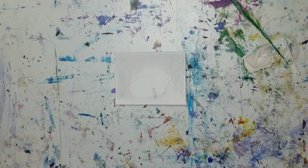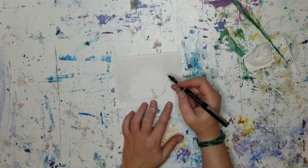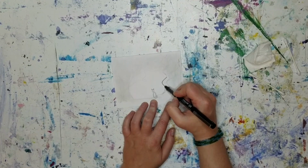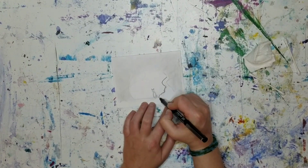Now for the fun part. Grab that handy dandy black pen of yours, and we are just going to start outlining pretty much everything that we did in pencil with our black pen. Woohoo, super fun.